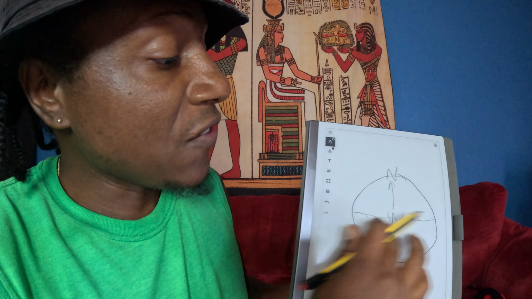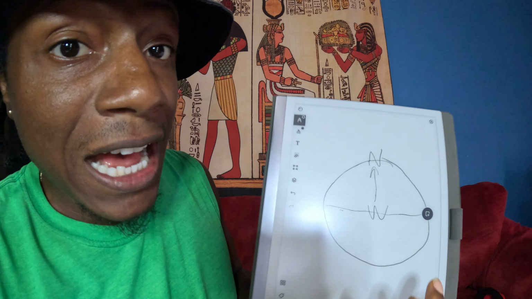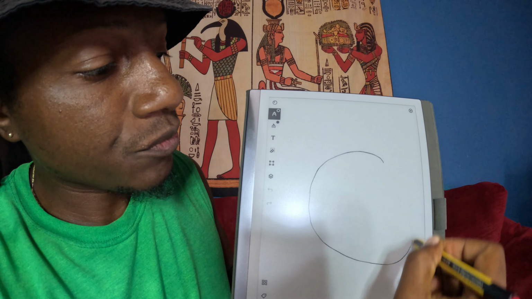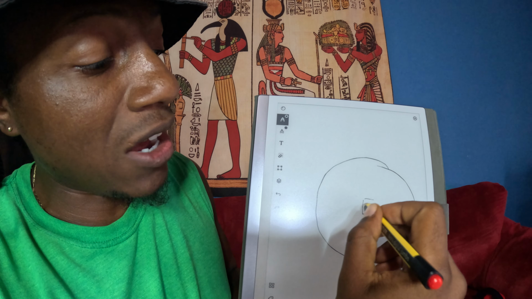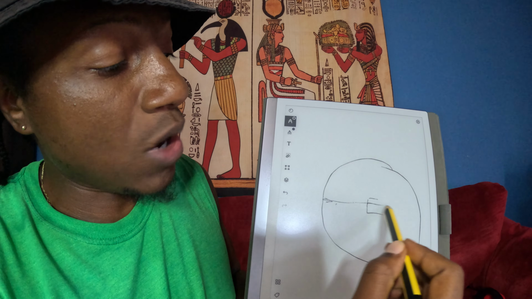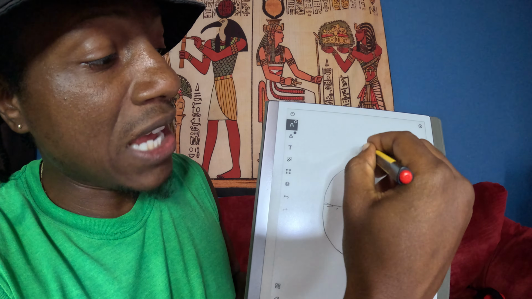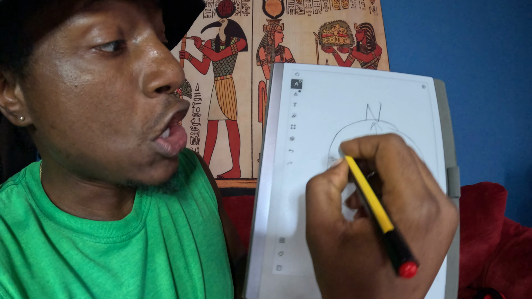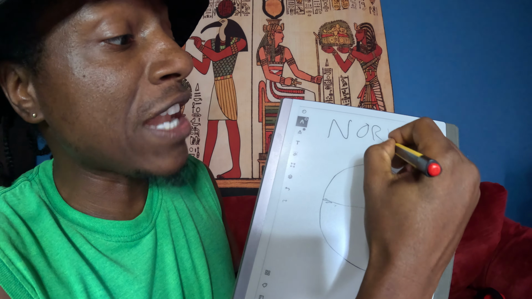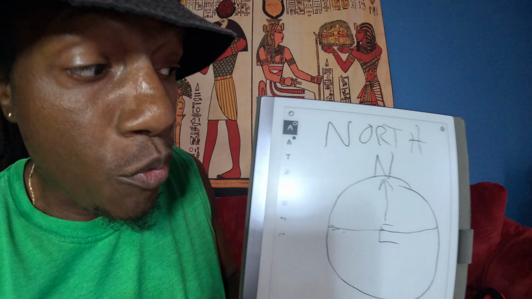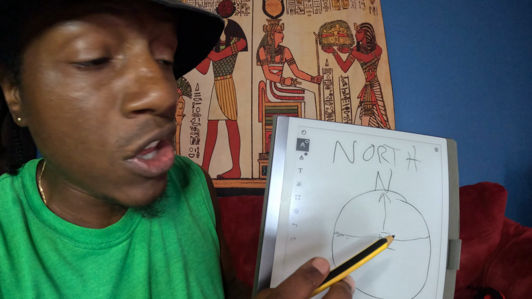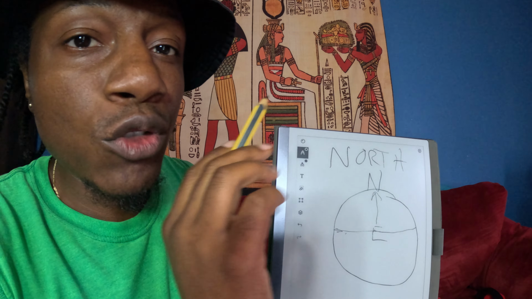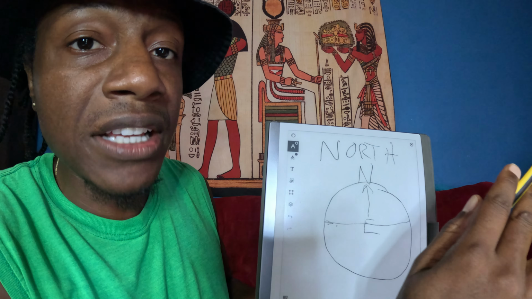Even if you was on the other side of this ball, on the east side of the ball, you got the equator here. The E is for east, and then we got the North Pole up here. To go to the North Pole, you would literally have to go one direction, north. So on a globe, the only direction you would have to go is north. You don't have to go northeast, northwest, southwest, or anything like that.